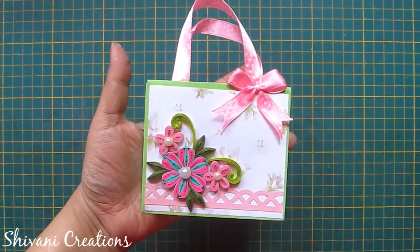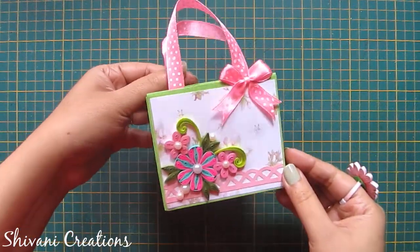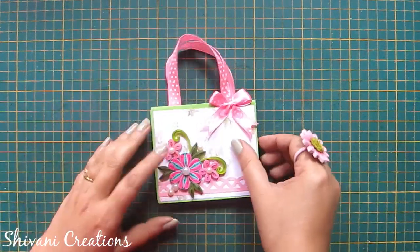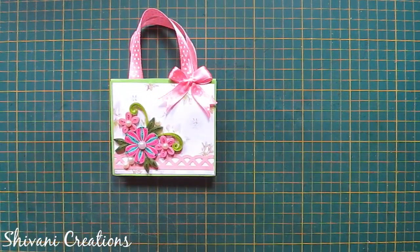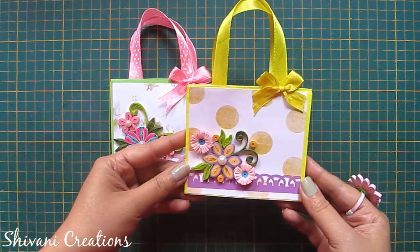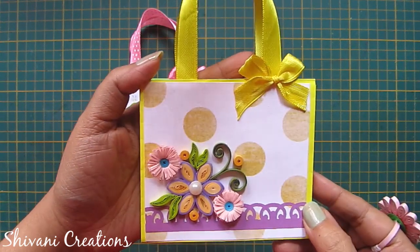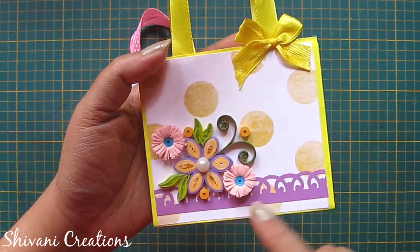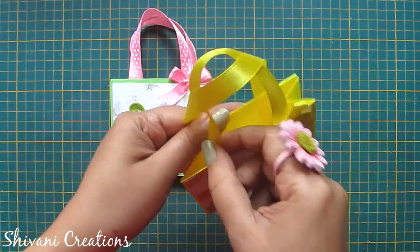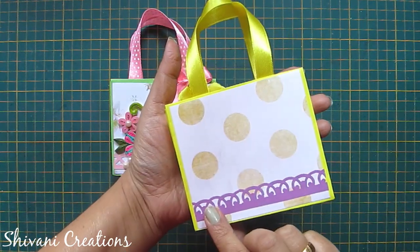Like this. So the cute tiny miny handmade paper bag with the quilling decoration is ready. You can use these bags as a gift. I have also created one more bag in yellow color combination. You can put chocolates, earrings, keychains, any gift item which is having small size. So this bag is approx 10 by 9 centimeter in measurement.